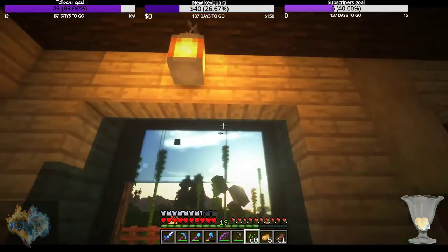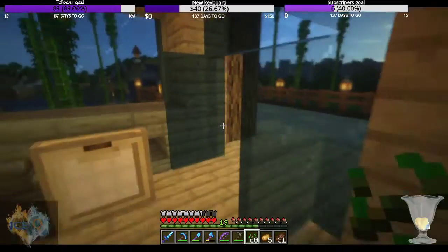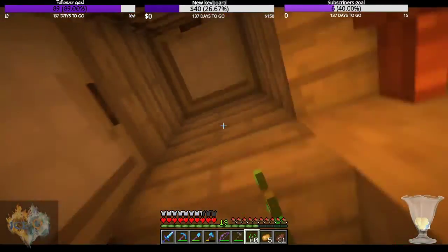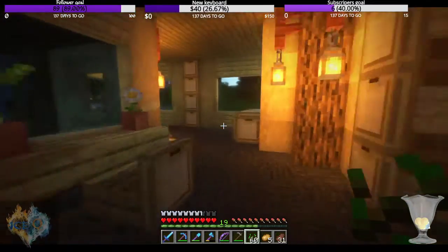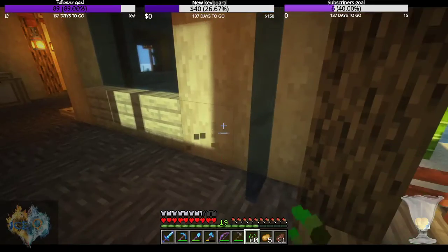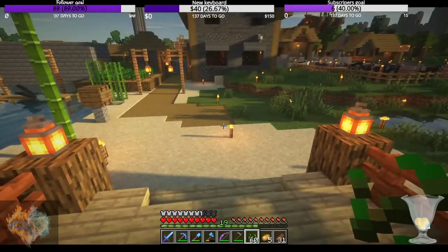She even kept with the theme I had downstairs to have glass as doors, and she made them like opening doors. I can't really do it down here. I would love to, but because of these and these, it would always connect to the wall, and that doesn't look good.